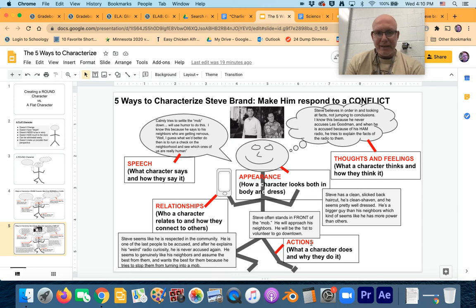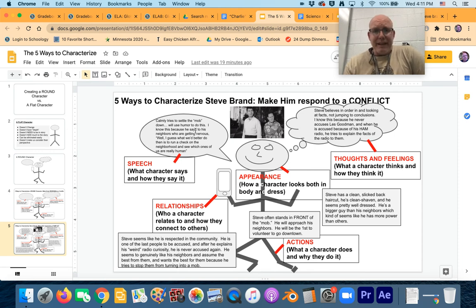All right. Lastly, actions. Okay. So here's the thing. He's the first to volunteer. He's the first to dive in there, and he gets in front of the mob and he says, stop, right? That's a leader. So he will be the first to go downtown. Like, this guy is definitely taking actions to be the community leader. I'm sure he was well respected before, and he's the one who's the most sad to see it fall apart.